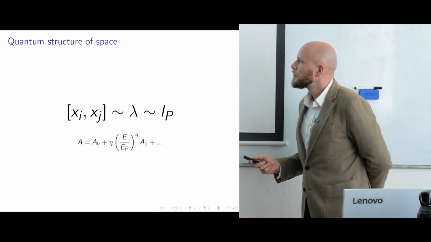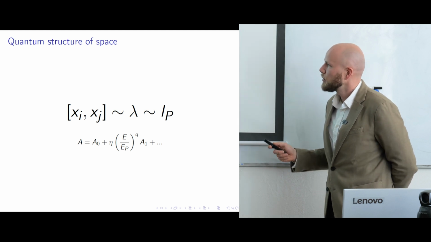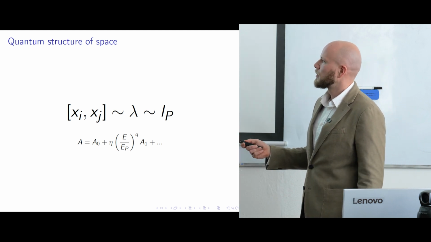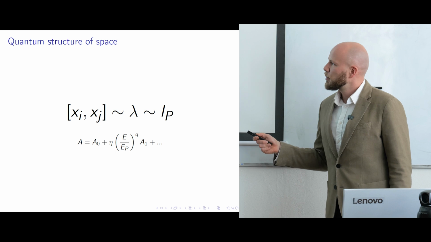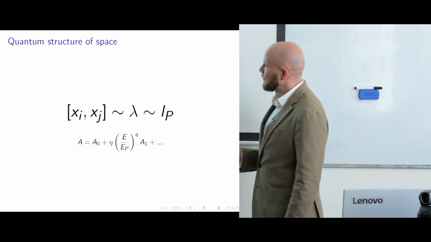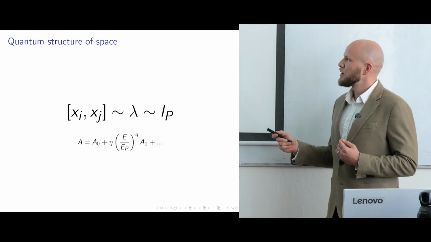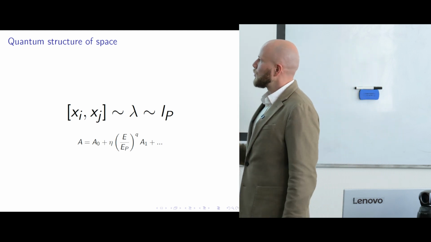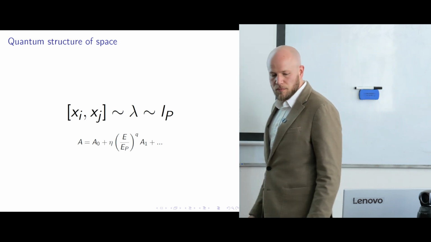Now, the tricky part is this. You should be scared from seeing this because this is the thing that makes everything really difficult to measure. Every result we get is of this form. So you have some prediction for the mean velocity of a particle. You get a classical result, which is something, and then you have some corrections. And these corrections are proportional to the energy of, for example, the particle divided by the Planck's energy to some power. And as I said before, this might be the largest energy producible in the universe, and this is the energy you can produce as a tiny little human. So it's very, very difficult to make this number not very, very small and not to make this correction indistinguishable from zero. So this is the tricky part.